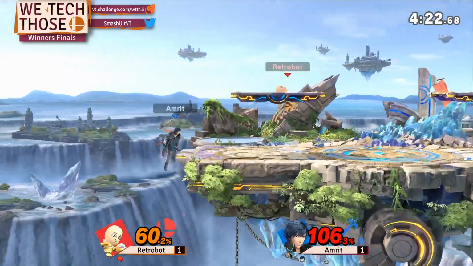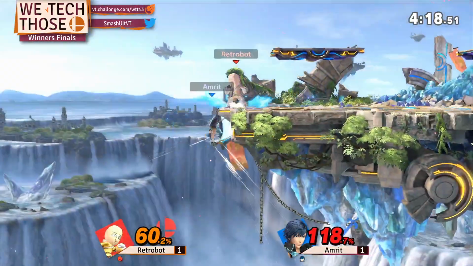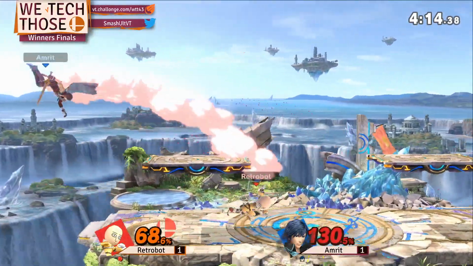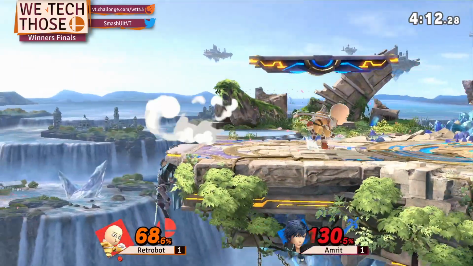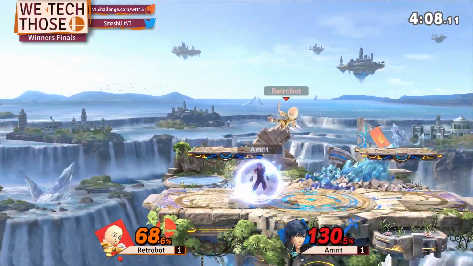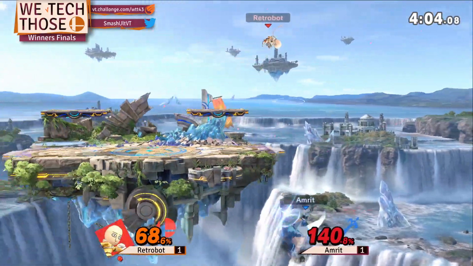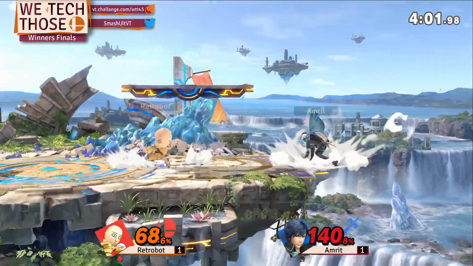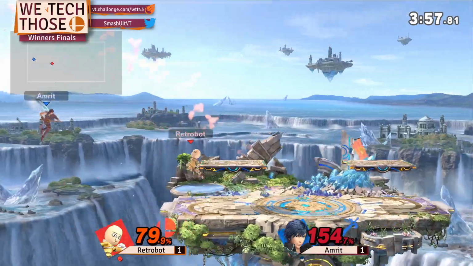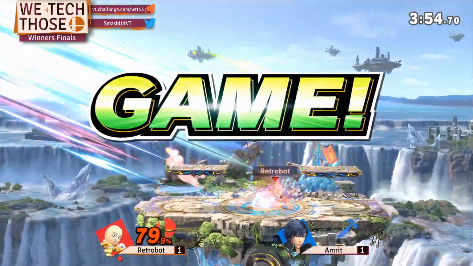Well, yeah, this is the first time we've seen Retrobot go from having a solid lead to Amrit catching back up to him. Yeah, I think Chrom definitely was a character to really do that, though. Yeah, Amrit as a player is really getting an understanding that you run away from him. I would have killed if he had landed it just at this corner. I don't know if it was just a misspacing or a mistimed error.